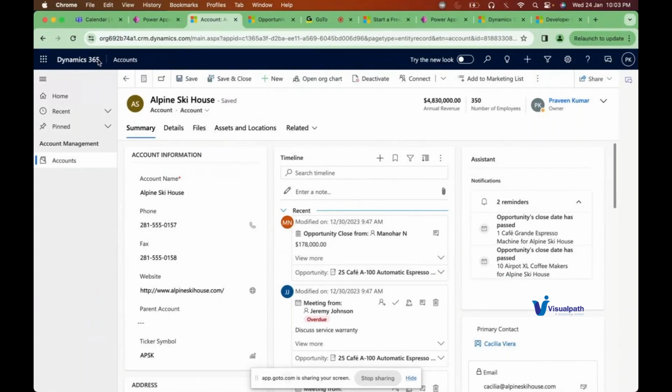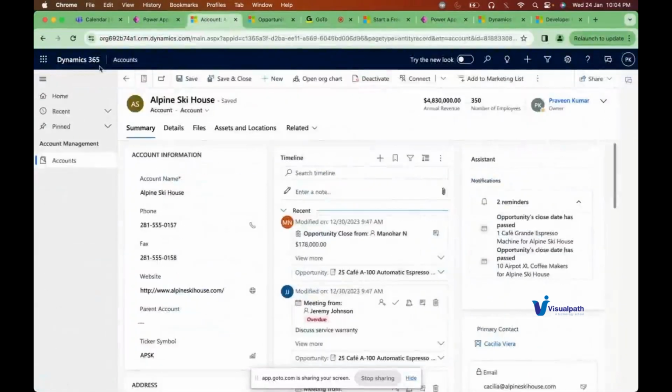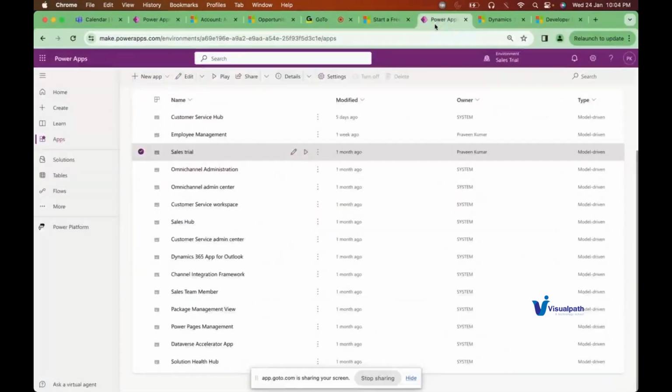In Salesforce for sales, right? Dynamic 365 only. You cannot use Power Apps for sales. When I say sales, whatever sales is offered by Microsoft comes with Dynamic 365 only. If you don't want to use the Microsoft Sales app and want to build your own sales, then you can go for Power Apps and build it with a $5 or $10 license.